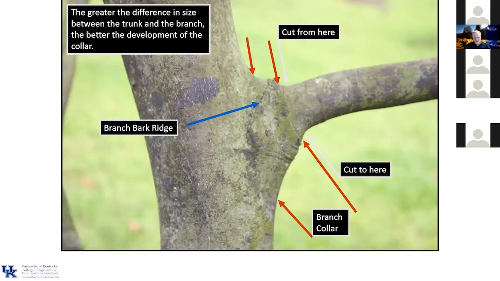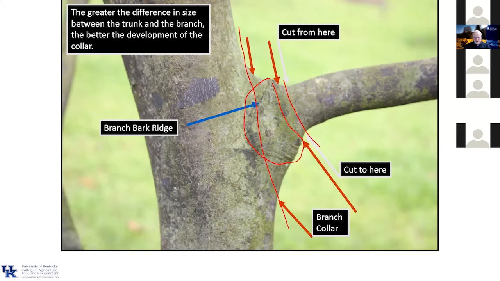Here's just another picture of another tree. Once again, you see this swollen area here. The pruning cut would be made here. And what I see a lot of times is the improper pruning cut would be here. People will come along, they want it to look nice and neat, so what do we do? We flush cut to make it look good, to make it look nice and flush. That is something you don't want to do.